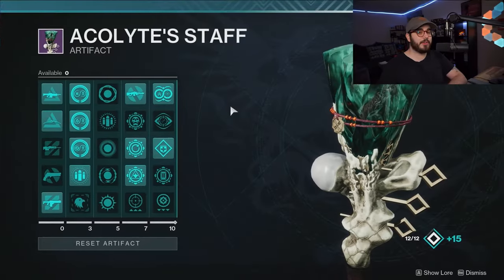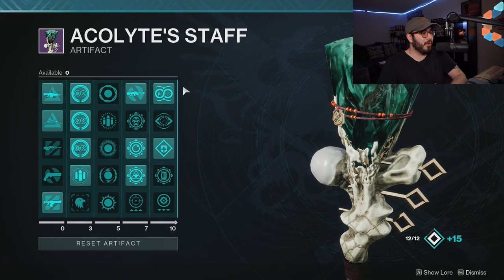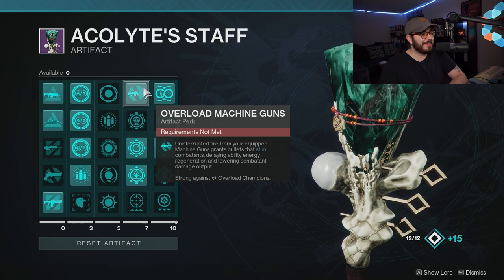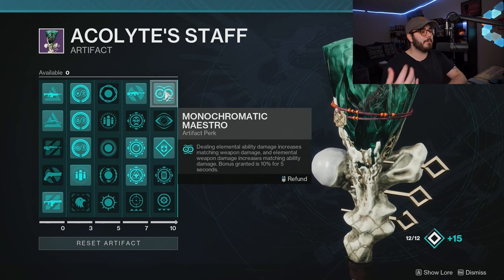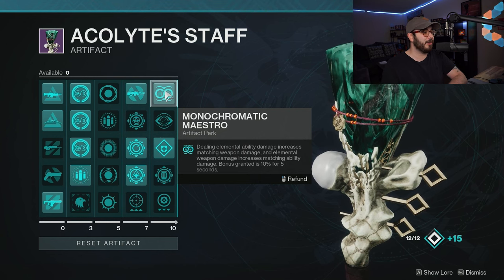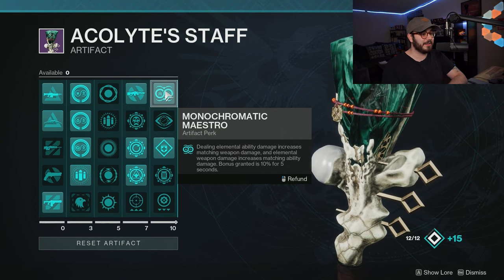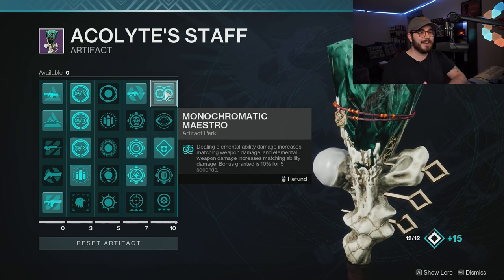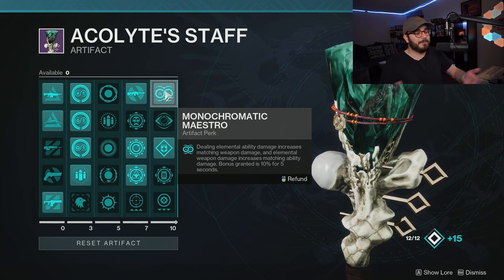Now, under the seasonal artifact, there really is only one mod that you need. Again, depending on champions, you can use other weapons and put on champion mods. That's totally fine. But the main one here is Monochromatic Maestro. Again, dealing elemental ability damage increases matching weapon damage, and elemental weapon damage increases matching ability damage. The bonus granted is 10% for 5 seconds. So pretty much our void abilities and our void weapons will have this trade-off of free damage.